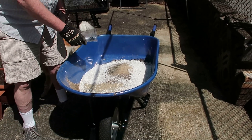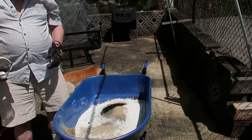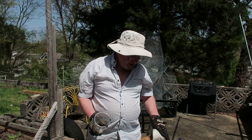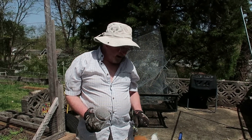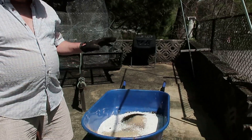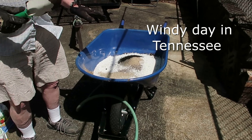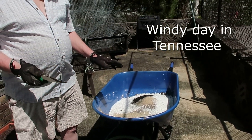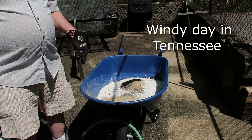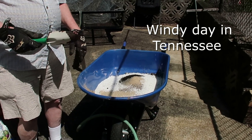There are a lot of different recipes online and they're all over the place, so I've just picked a combination of several different recipes and we're going to see how it does. We've got our mix of ingredients in the wheelbarrow and we'll mix it up really well, then I'm going to wet it down with some water because you don't want to plant in super dry soil. I'm going to mix it up and then get it moist.